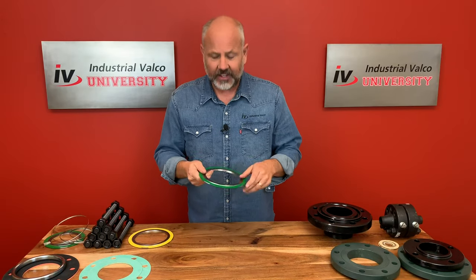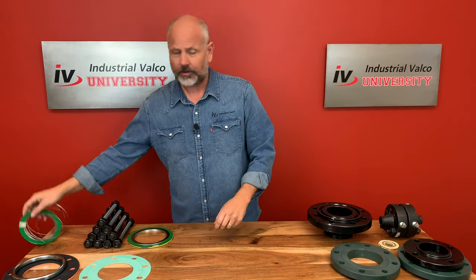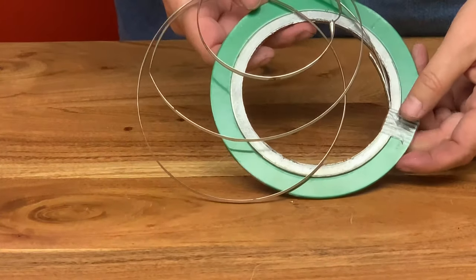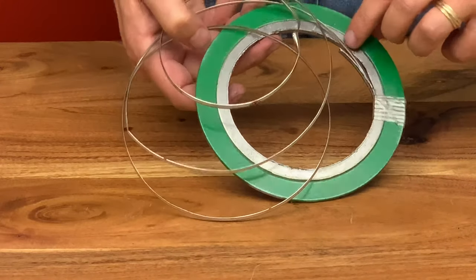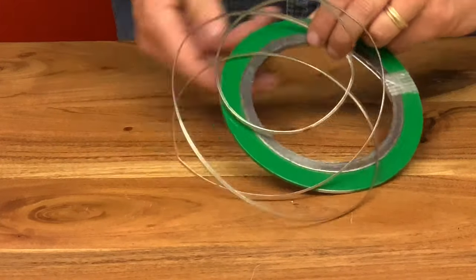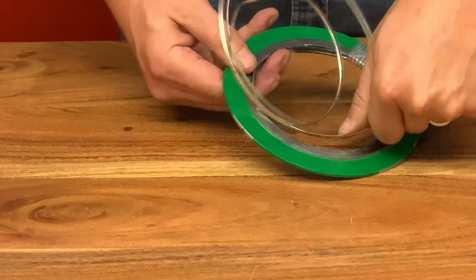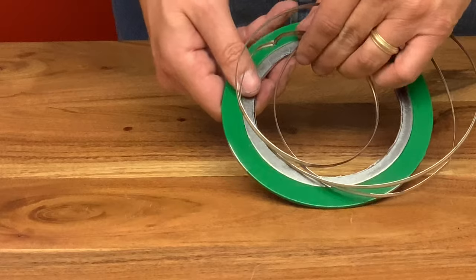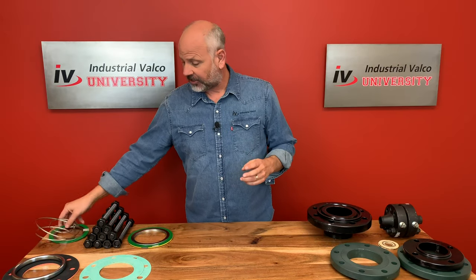One of the things I want you to see is exactly how it's made. I'm going to take this one which has actually been busted open — it's pre-wound on the spiral. I want you to see exactly how it's made. Can you see that? The spirals are actually put together.